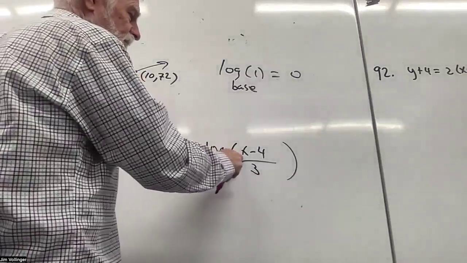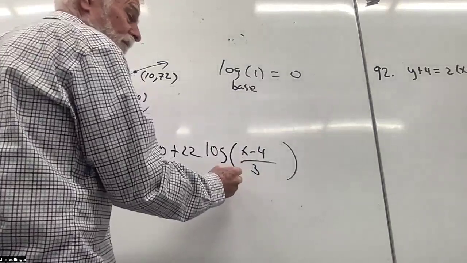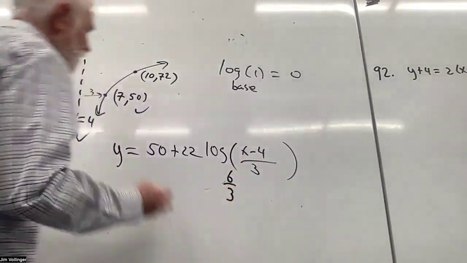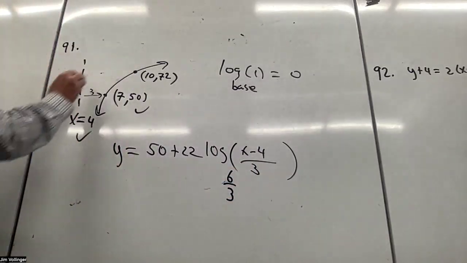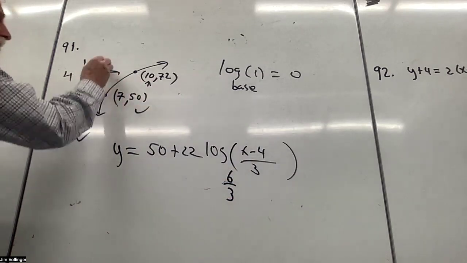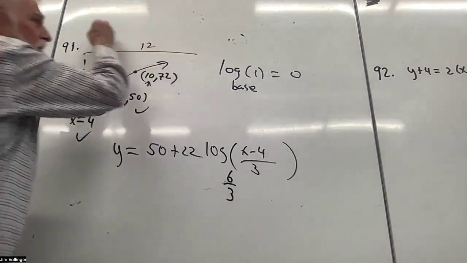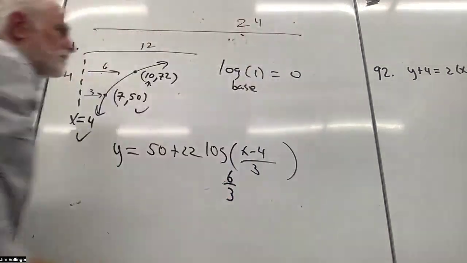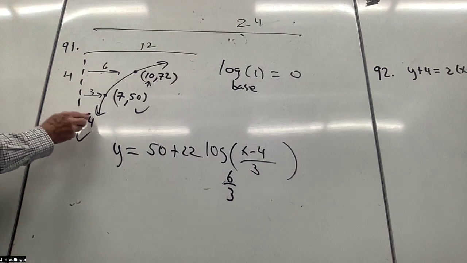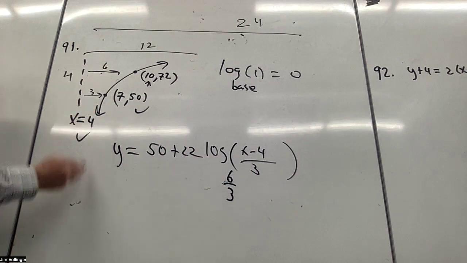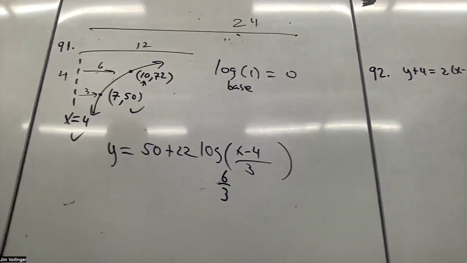I drop a 10 in. 10 minus 4 is 6 divided by 3 is a base 2. I'll write it this way, but hopefully you can see this is 4. How do I get to 10? There's my 6. Okay, so that means my next one's going to be 12. Next one's going to be 24, so on and so forth. And then this one's going to be 3 halves, 3/4, so on and so forth. All right.